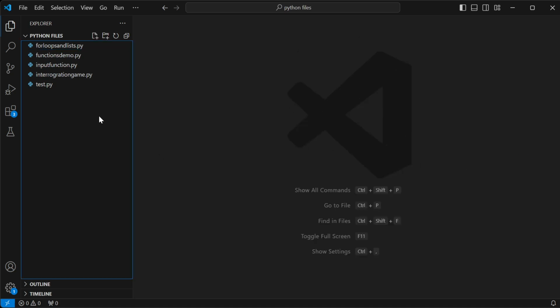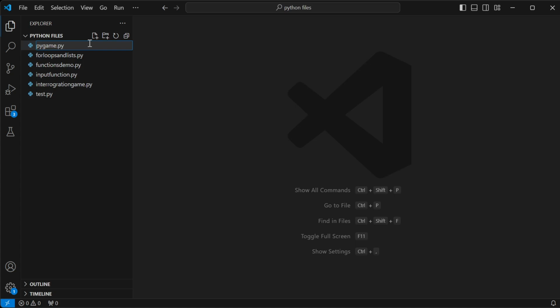Now I want to open up a new file, and I need to be careful how I name it. What I can't do is call this pygame.py, because when you install an extension library, it actually is in a file called pygame.py. If I write another file called pygame.py, the computer gets really confused, and it's going to think that the one right in front of it, the one you just wrote, is the more important one. So it's going to try to use that one instead of the library you just installed, and then nothing will work. That's just what will happen. So we've got to be careful with the naming.